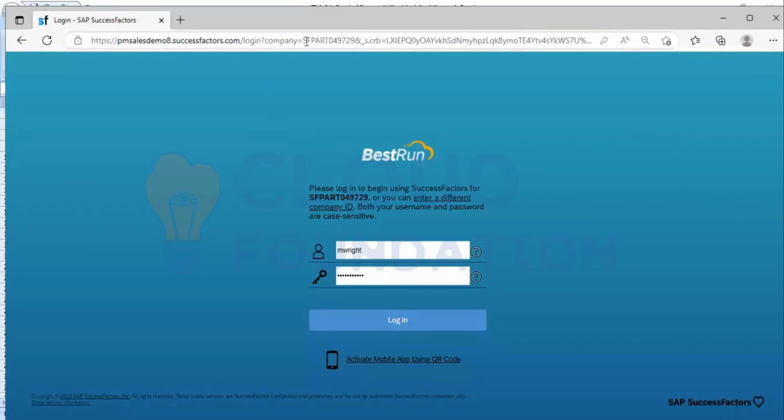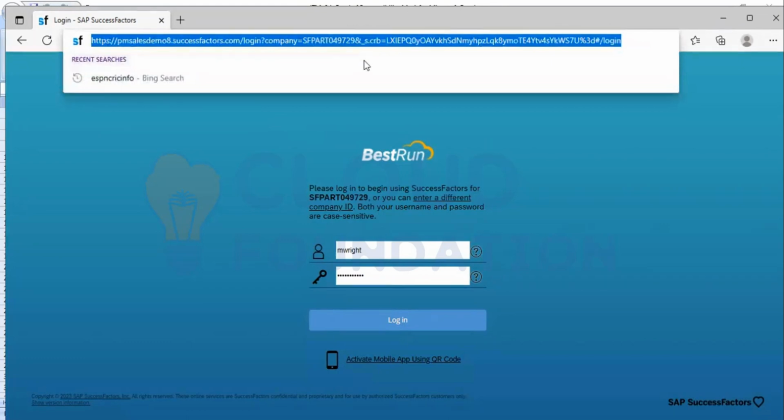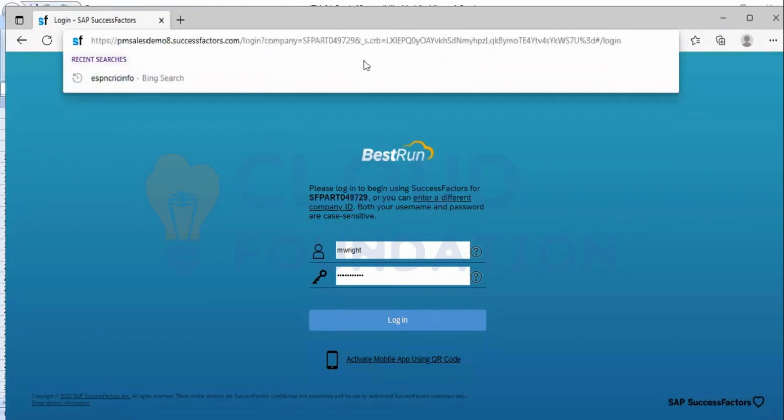In the URL you can see company equal to, and it shows a number. In real time also, this is the company ID which you see in the URL. With that company ID you can tell whether you are in development, preview, or production.